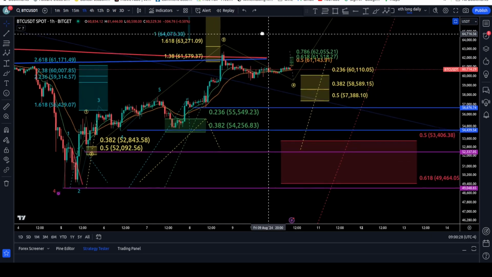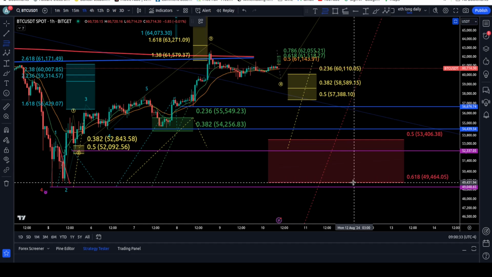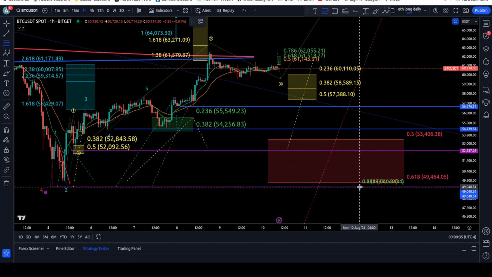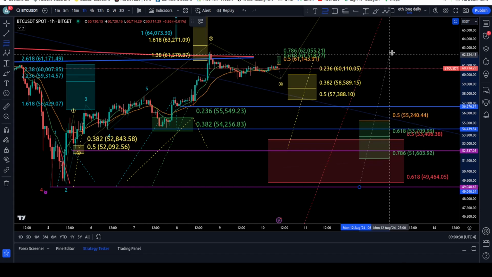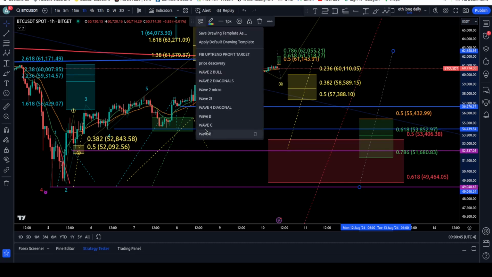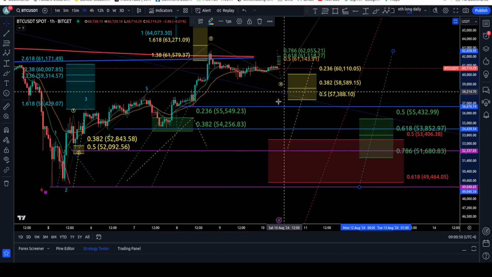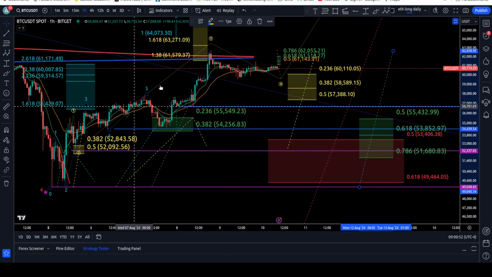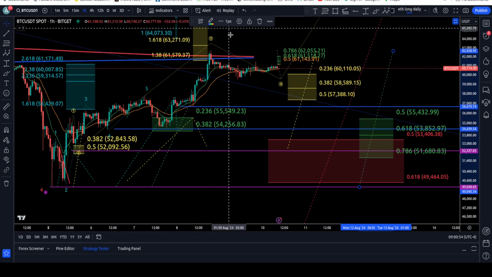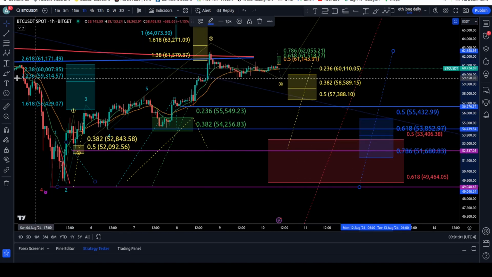And if that is the case, then what would be the pullback? So any way you count it, you can see that I am looking for a correction now, pretty much. Either wave 4, or a bigger wave 2, or this is just a 1 ABC, complete wave 1, and we're going to have a wave 2. So I think blue, it's okay.